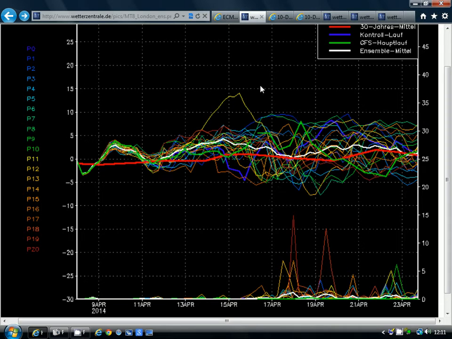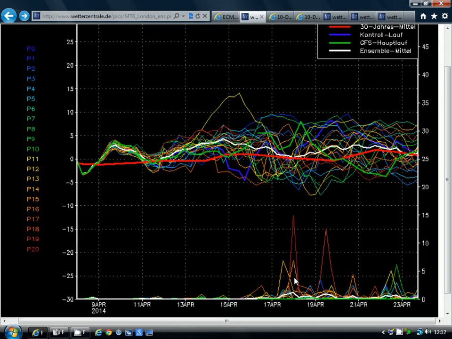Now we've got a huge amount of scatter there, a lot of members going cold, below average, a lot of members keeping temperatures above average, so a lot of scatter as we get through to the second half of April. Quite what's happening there, I'm not sure, but I think it's really determined by the positioning of that trough to the north of Scotland and the ridge in the Atlantic. If the ridge pulls out, as we see on the ECMWF, it's going to allow that trough to send energy down, and that will be cooler or even colder air coming down across the country with that trough of low pressure. But if the ridge stays strong, as this one of GFS is showing, then we're likely to keep it quite warm, above average. It's going to be dry for the coming period as well.